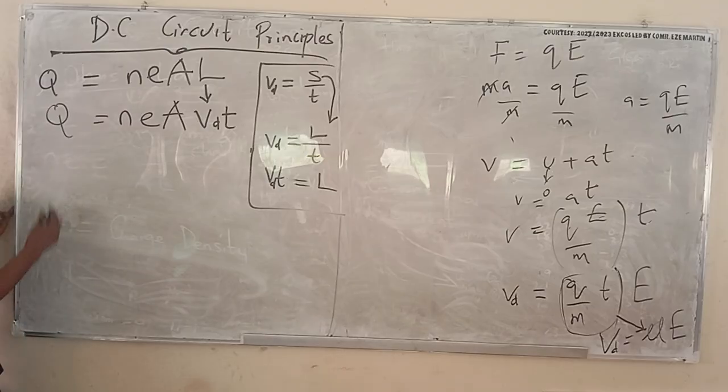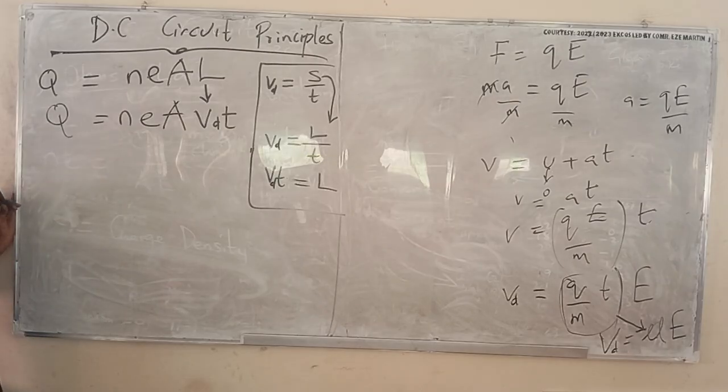So if I know this, I will now tell myself, what is a current? We know that charge, from the beginning, we say that it is the internal property of the system of matter or material that makes it attractive or repulsive. But this charge, once you are talking about charge movement and you are comparing how it happened in time, is now current. So we say that the charge you have in a cross-sectional area, the charge you have in a given area with time or by unit time is known as current.